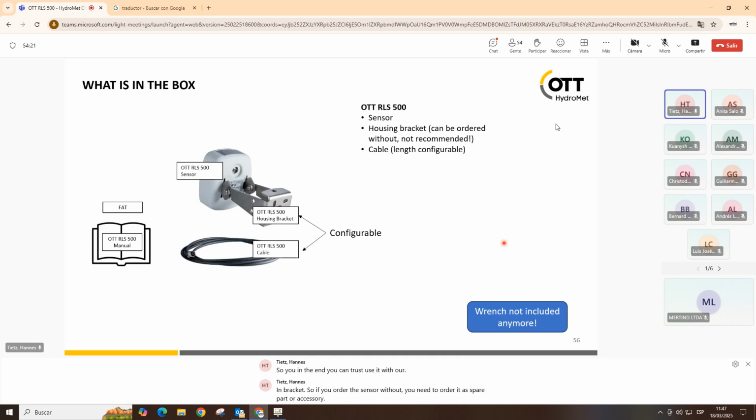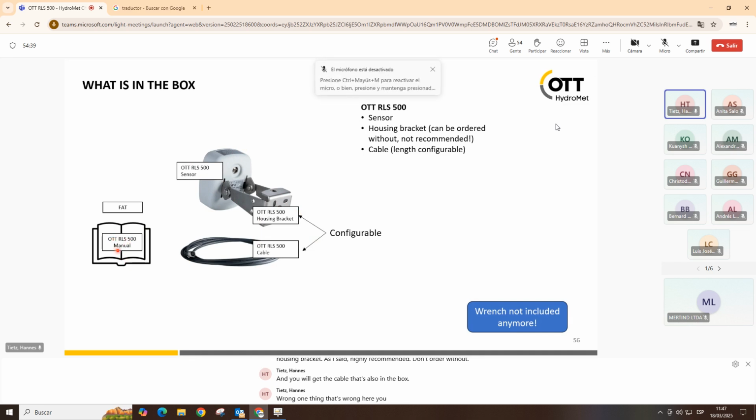If you then receive the RLS 500, you will get, of course, the sensor, the housing bracket. As I said, highly recommended. Don't order without. Then you will get the cable that's also in the box. One thing that's wrong here, you don't get the manual anymore.